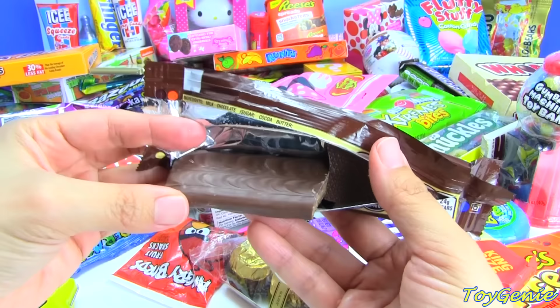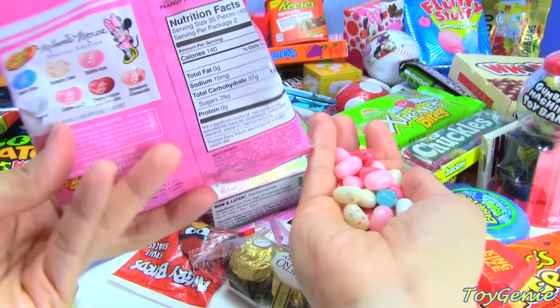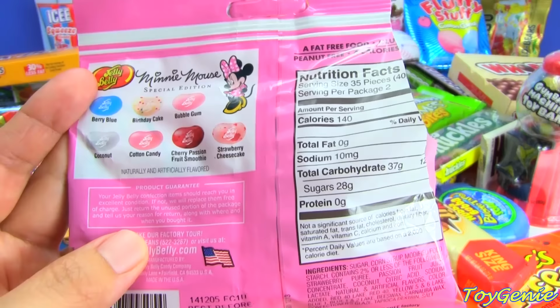Ooh, and here we go. Here is some Minnie Mouse Jelly Belly. And there are a bunch of flavors in here. And it says here there's Berry Blue, Birthday Cake, Bubble Gum, Coconut, Cotton Candy, Cherry Passion Fruit Smoothie, and Strawberry Cheesecake. Oh my goodness. Let's try.